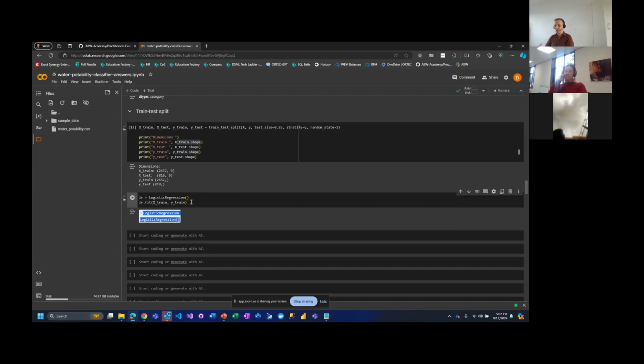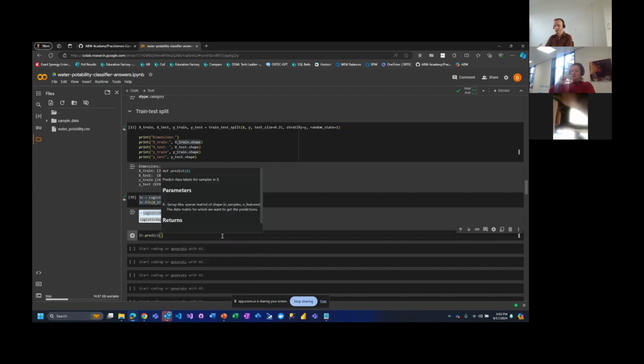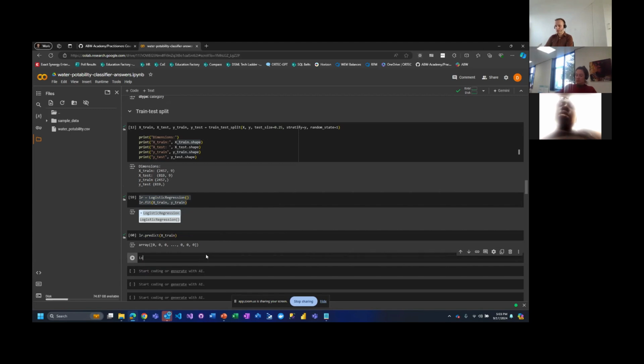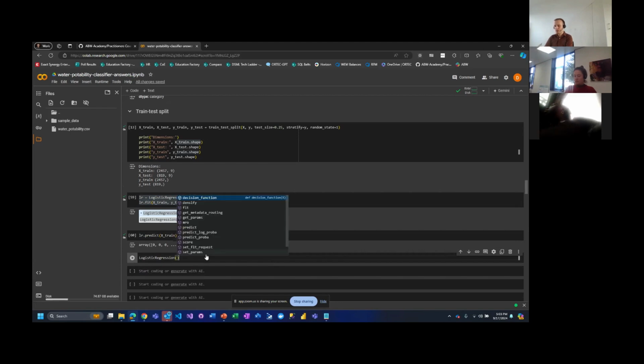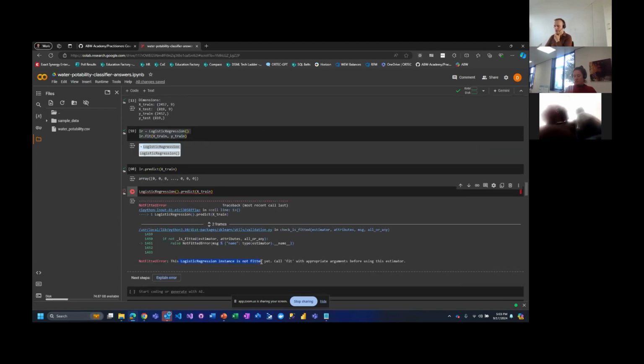Basically these lines of code make sure your model is trained. That is actually what we have seen yesterday. And you can actually test that this thing is trained by doing, for example, a predict. Because if I had a logistic regression that is not trained, and I would now do a predict, then it should raise an error saying your instance is not fitted yet.